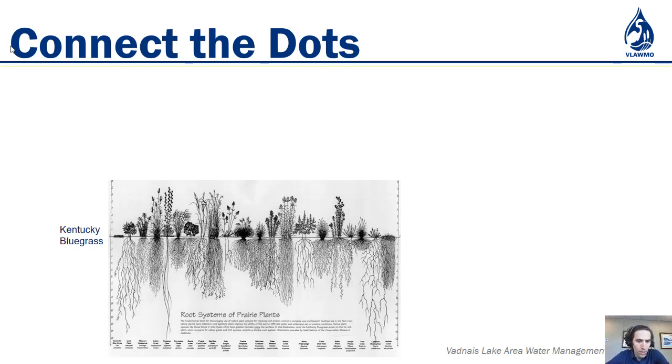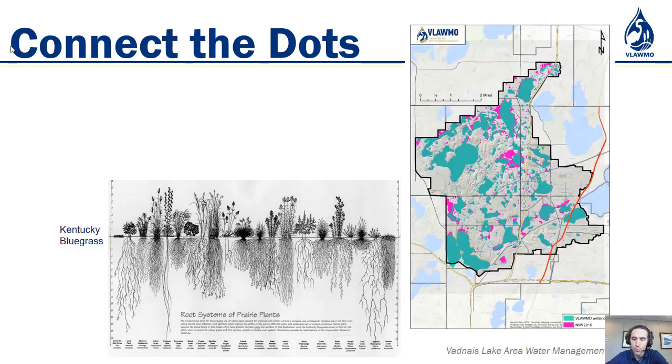Here's a picture of Kentucky bluegrass compared to a variety of prairie species. Prairie forbs and grasses are deep-rooted — they have a lot more layers to hold soil and create a factory in the soil. That plant mass going six to ten feet or more down allows bacteria, fungi, and all the soil organisms to do their work. This actually helps funnel water and air into the soil, keeps nutrients processed, and water is taken up by the roots, which opens up and maintains pores in the soil.